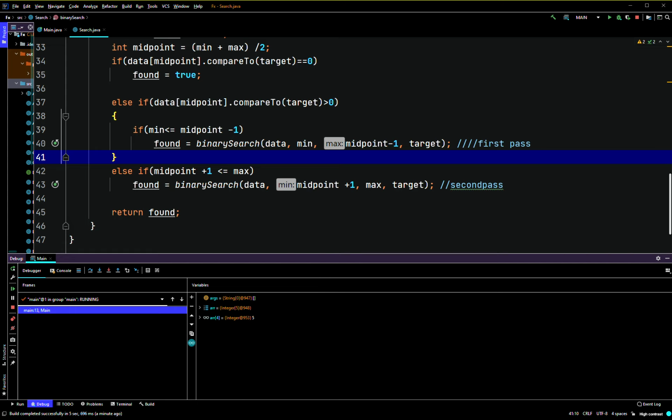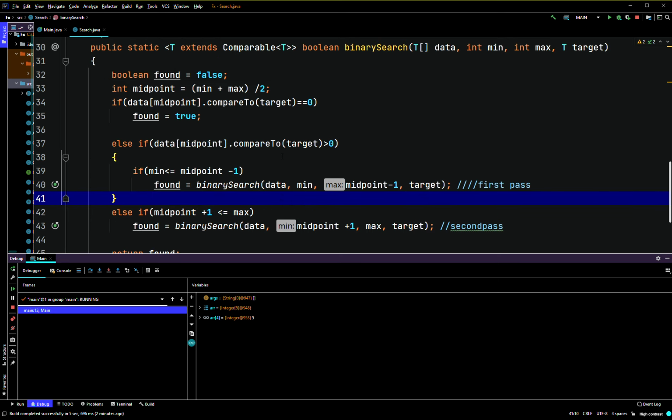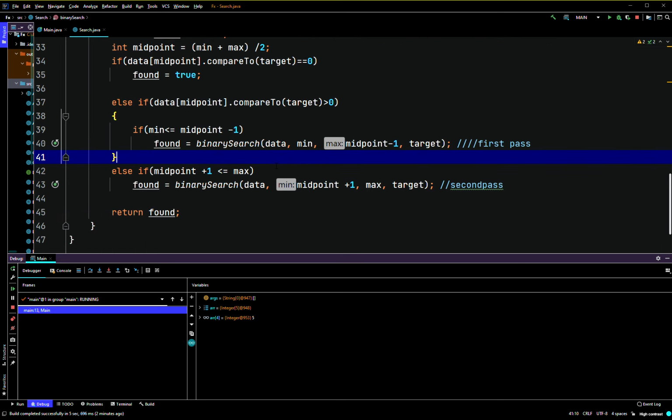I think there's a glitch here with the IDE because it actually hovered over this line but it didn't go in. Maybe that's what it should do. What it really should do is just hover over this line, check the condition, and if it's not, then return found, because it shouldn't step in, and it didn't.